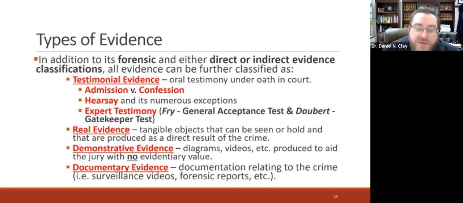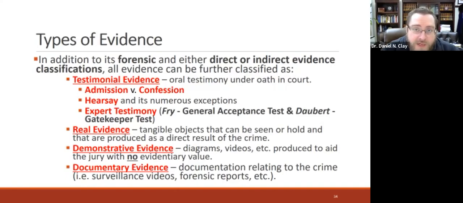So being an expert witness, being a CSI, to be effective, you definitely need criminal justice majors so you understand the process. Take communications classes as well so you understand how to talk to people, as well as your science classes. And be prepared to take nuclear fission and explain it to somebody like me who has the IQ of a cow. Like, you have to really break that stuff down. So that's testimonial evidence, again, oral testimony under oath in court.